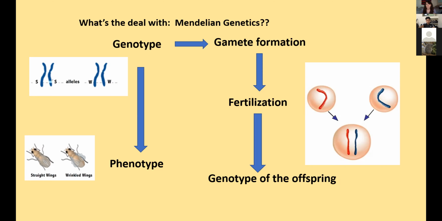Yeah, so the expression, the physical traits of the organism, physical characteristics, all great. So in the example here on the slide, say we have this big W, that's the genotype. And then that codes for the phenotype of having the wrinkled wings. So it's how those alleles that make up the genotype are being expressed. So that's the phenotype. Then the other half of understanding this is how the genotype of the parent contributes to the genotype of the offspring.